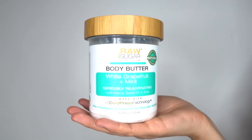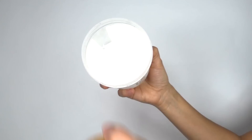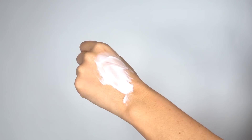My all-time favorite body lotion in the world is Raw Sugar's Body Butter. I've been a fan of Raw Sugar for a really long time and this is my third bottle of body butter — I am obsessed. This lotion is very luxurious, incredibly thick, but it doesn't leave your skin feeling sticky and the smell is amazing. Every time someone comes over and uses it for the first time they always ask me where I got it because they end up buying it the next day. Another thing I like about Raw Sugar is that every time you purchase a product from them they actually donate a bar of soap to a person in need.